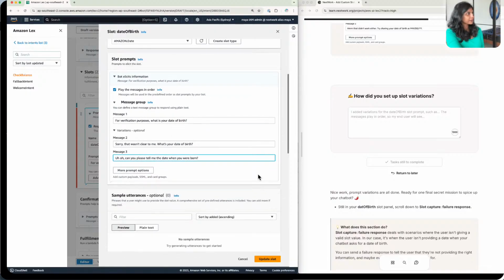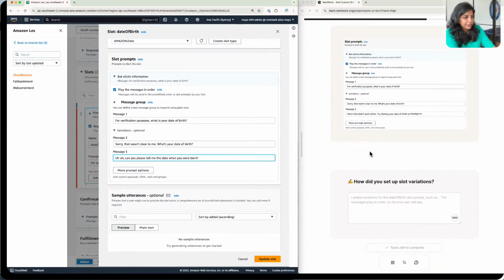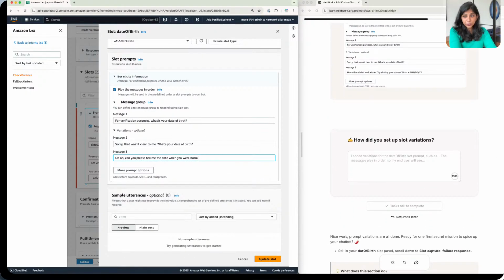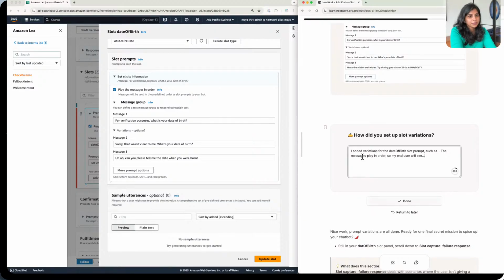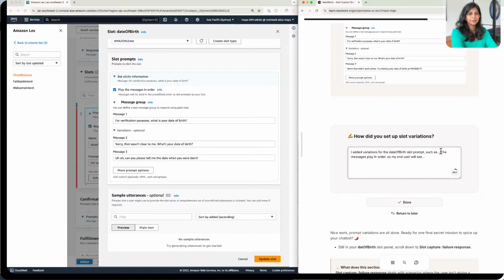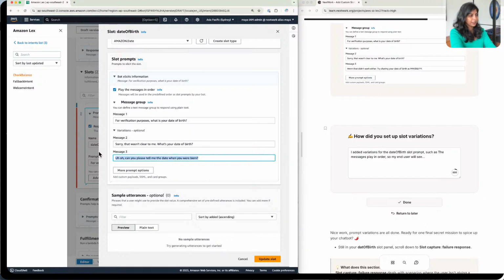And we're still, let's take a, do we need a screenshot? No. Okay, let's answer this question instead of getting too ahead. How did you set up slot variations? I added variations for the date of birth slot prompt, such as, uh-oh, can you please tell me the date when you were born?